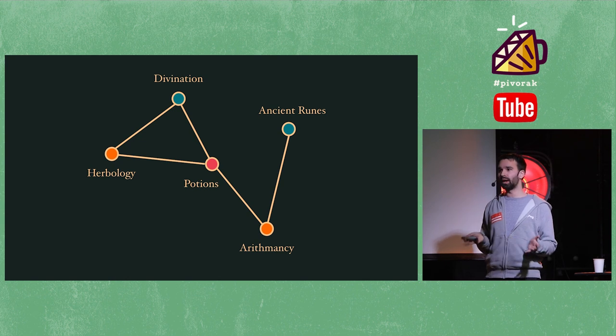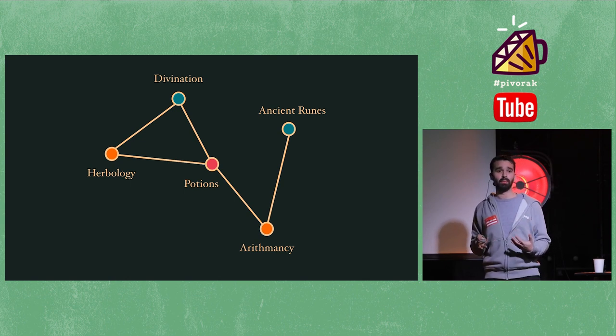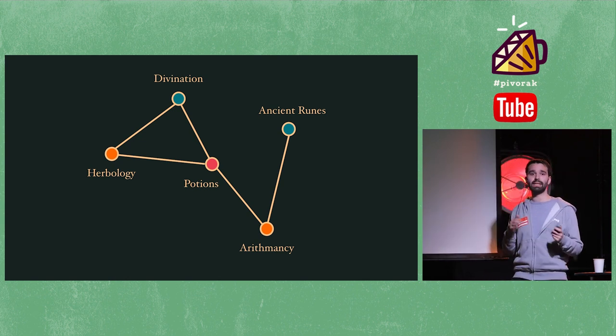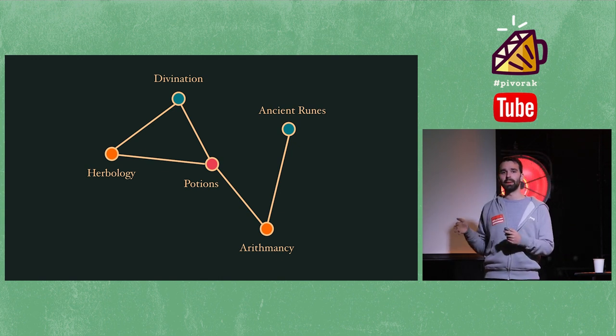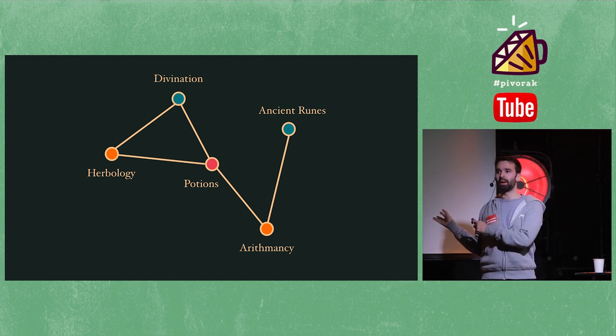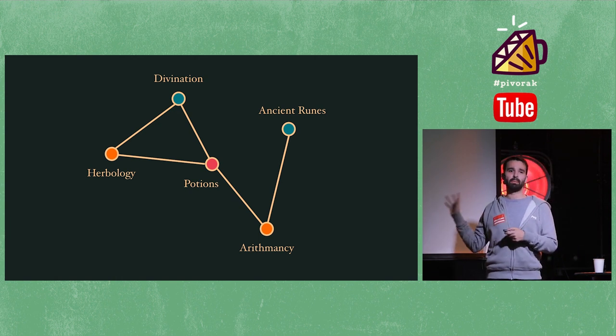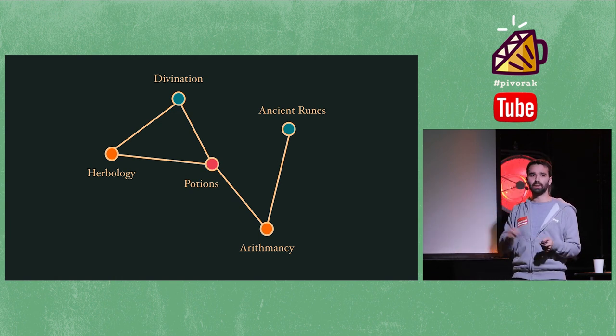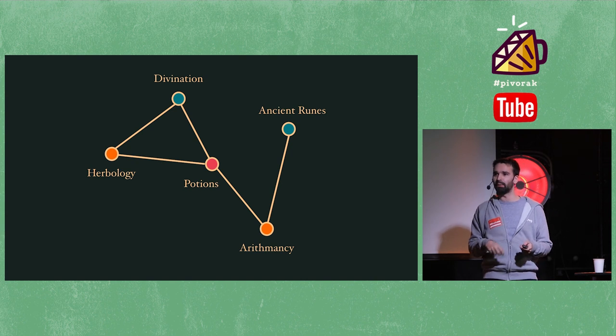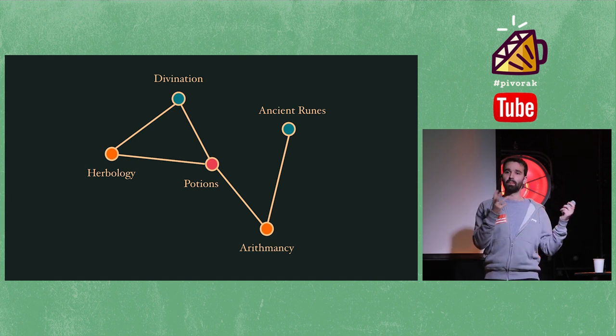Okay, and this is called the graph coloring problem. Some of you probably know it. But what's nice is that these two problems are a metaphor for each other. They're analogous. So if you can solve the graph coloring problem, you can solve the timetabling problem. But what's nice about this as a metaphor is that you can actually do it on pen and paper, right? You can start playing around with it. You can start finding strategies. And then you can start porting those back into your timetabling program.